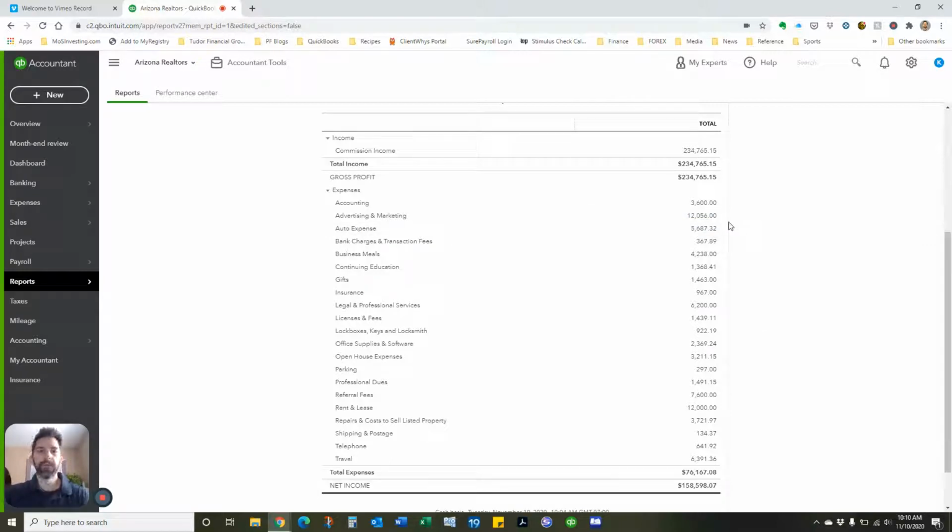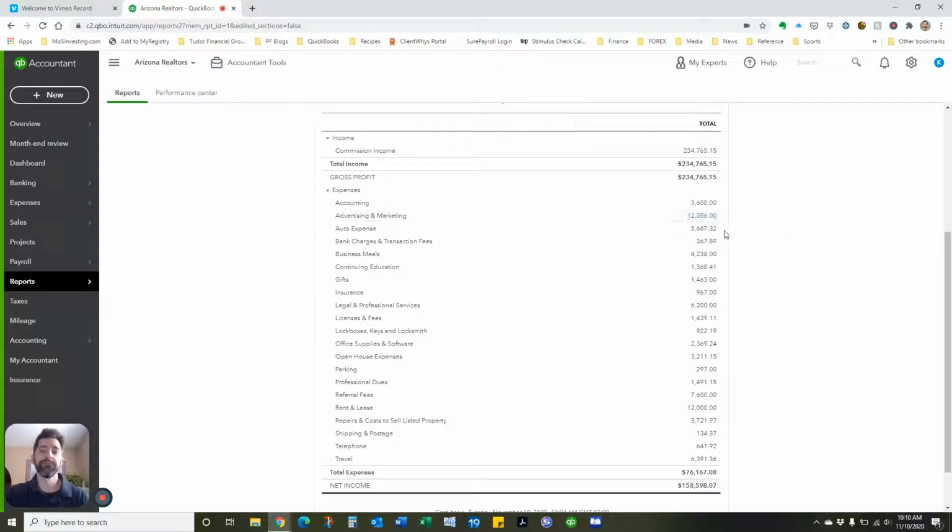When you're running your company, you're going to have different categories of expenses that are used, as I said, to service that income. You're going to have your accounting, your professional expenses, your meals, your auto expenses, let's just kind of go through some of these things. And in this case, they have accounting $3,600. That's probably about $300 a month. That's fairly typical in accounting.